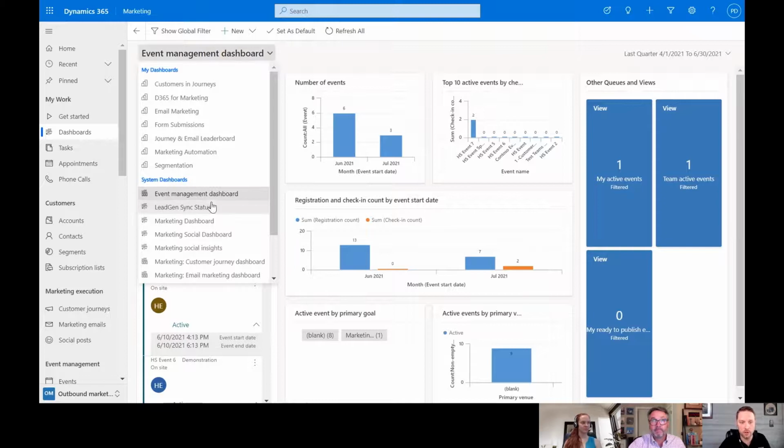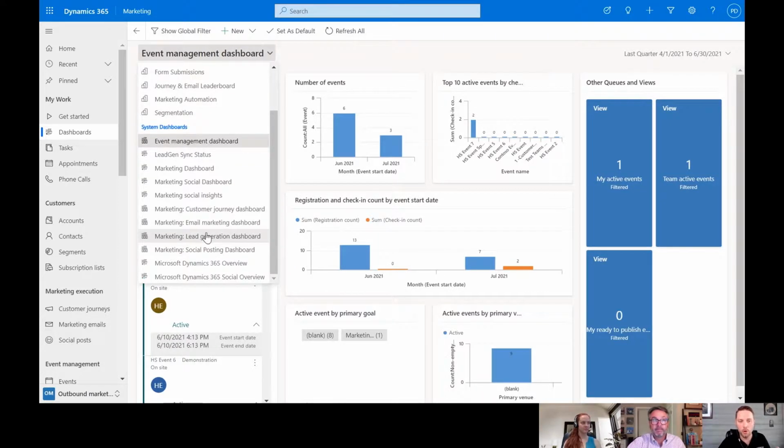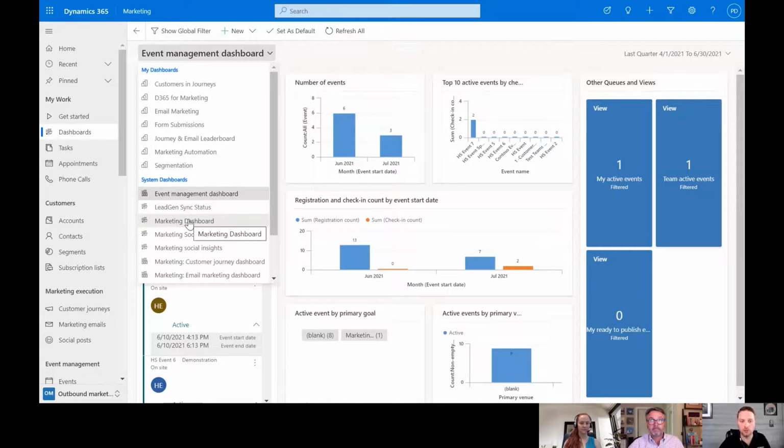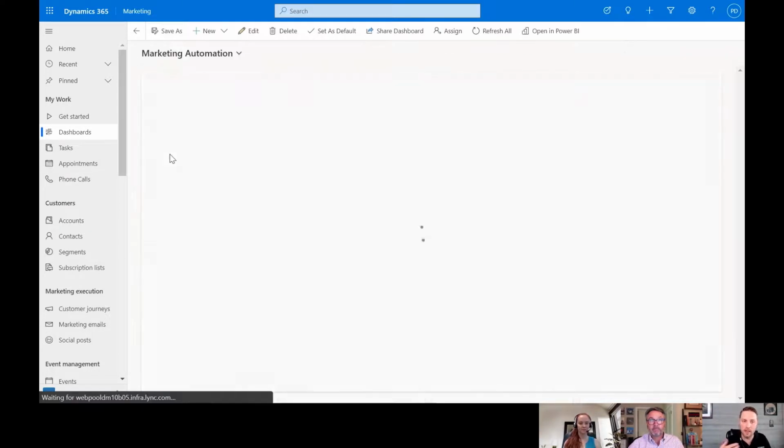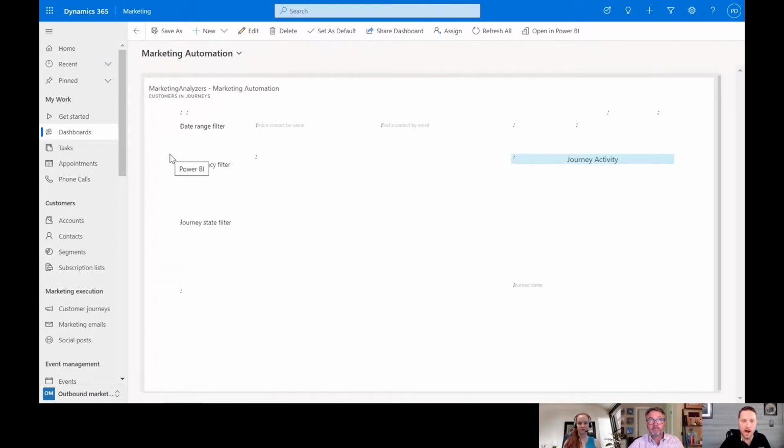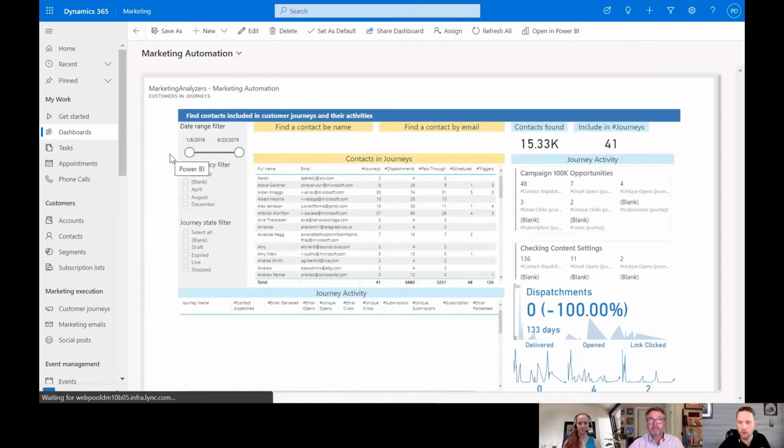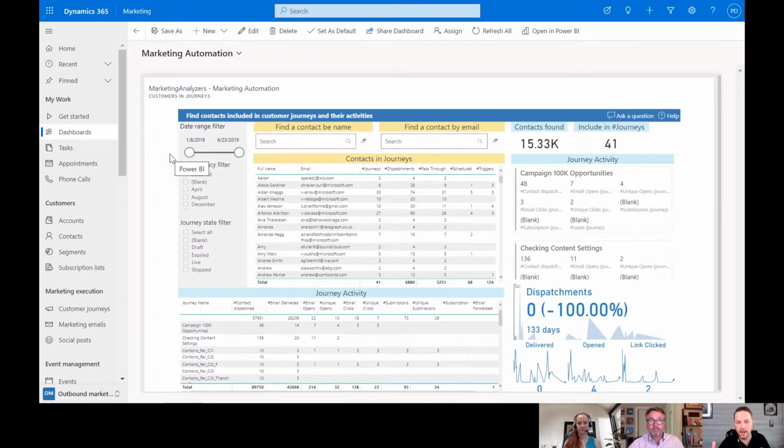Hey, if I'm really event focused or if I'm email marketing focused, we could create configured dashboards for your specific role. Now we can also leverage other Microsoft tools like Power BI, which is natively integrated here within the solution, to pull in some additional insights and analytics. What's nice about this is Power BI you can effectively think of as a data mashup and visualization tool where we can apply AI and ML insights to our data. Why that's important is we can take a look at what's going on here within the system.